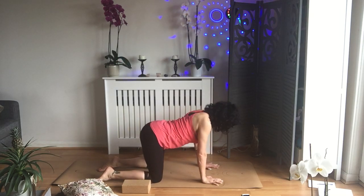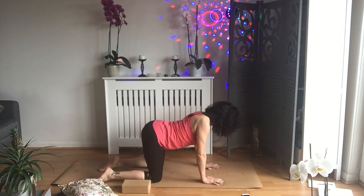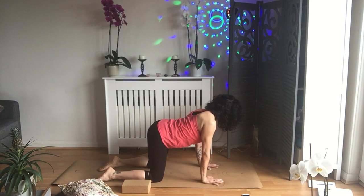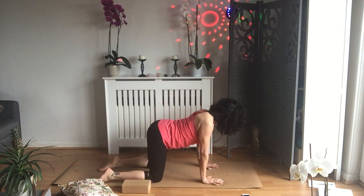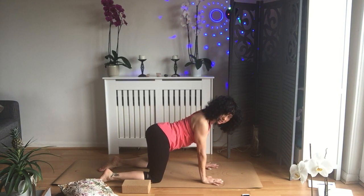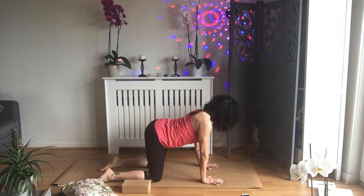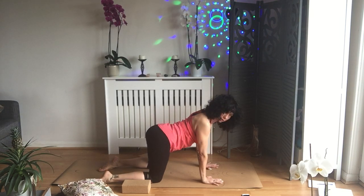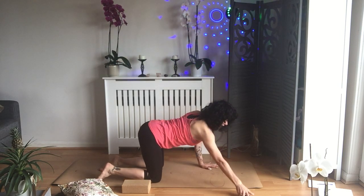Then just go look over your shoulder, try to see your tailbone, and then the other side, so your bum goes the same direction as the neck, and you're trying to see over your shoulder and behind you. So you're doing this side to side movement on the sides of the body. The spine is going like a snake on the floor. And then relax. That's it.